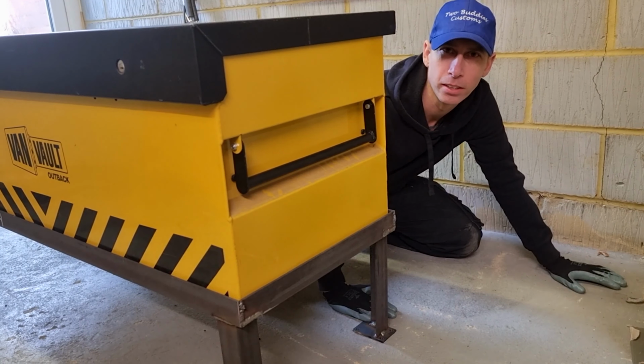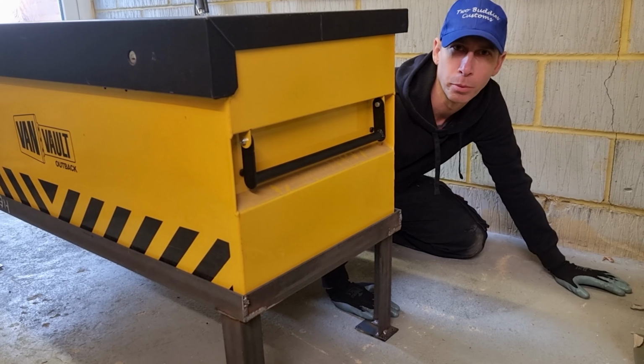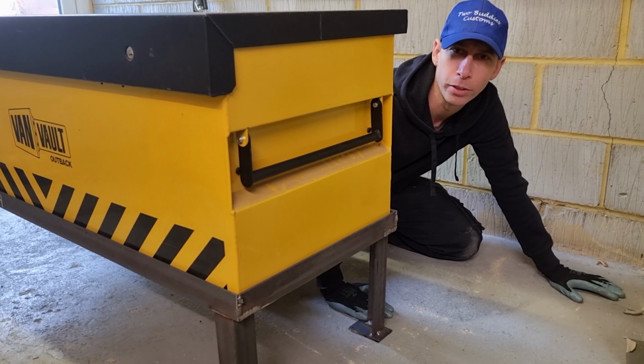The box is now a bench, so objective achieved. But why stop there? If it's worth doing, it's worth overdoing.